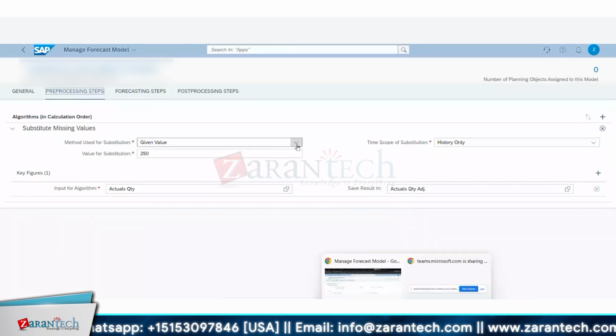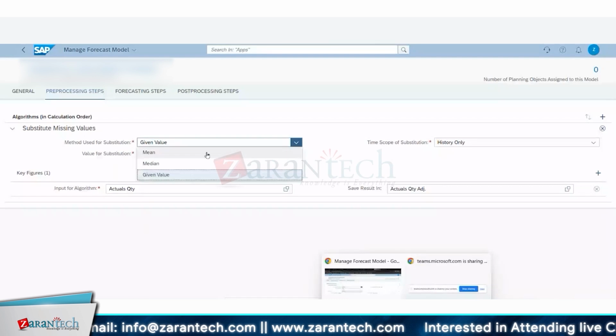So you have an option if there is 0 sale, because you have to do the data cleansing. This is part of the data cleansing operation. You are cleaning the data. In that case, if you put mean, then the system will put the average quantity as a replaceable value for 0. For example, in the last 7 months of the time horizon, if there are three instances, let's say in the month of February, April, and June, where there is zero sale, then if you select mean, the system will replace them with the mean value.